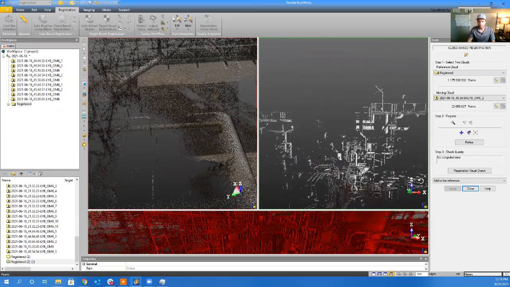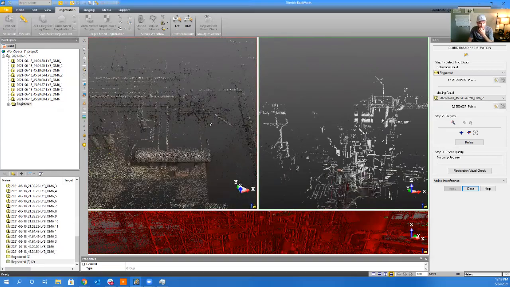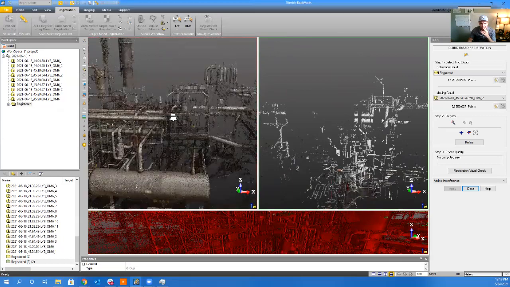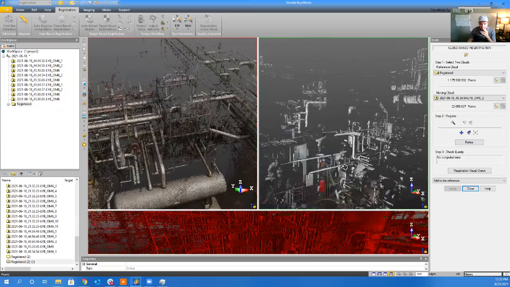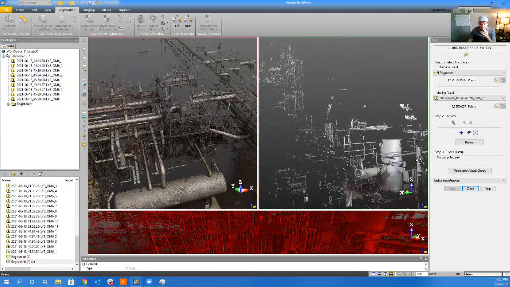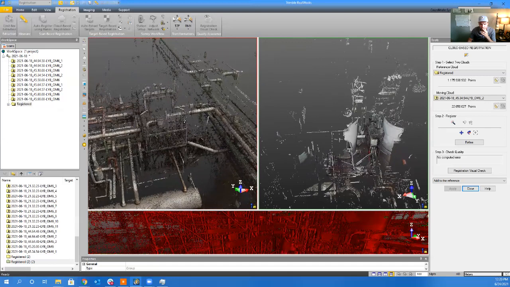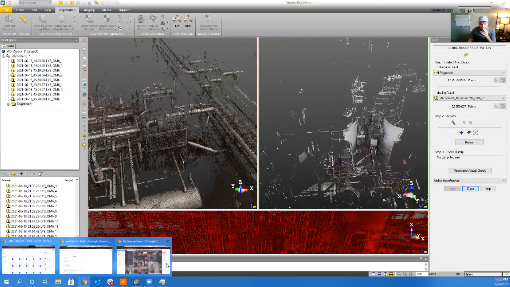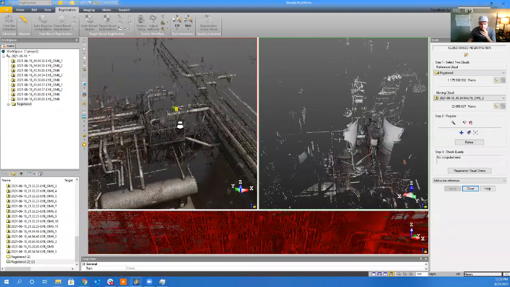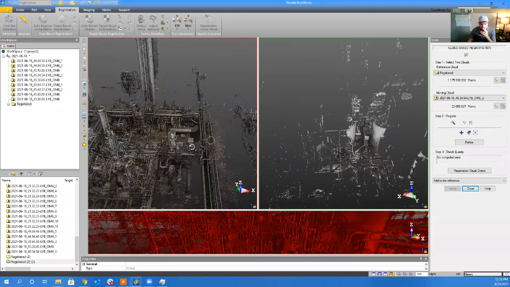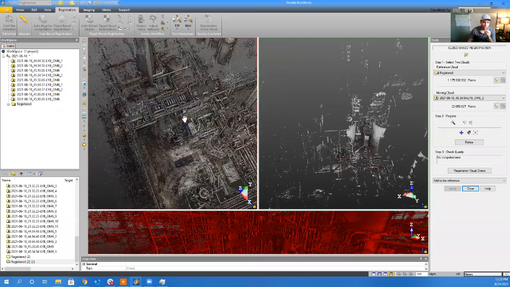Not a whole lot to go off of. If I can locate that. Oh, I was in the wrong area. That makes a lot of sense.